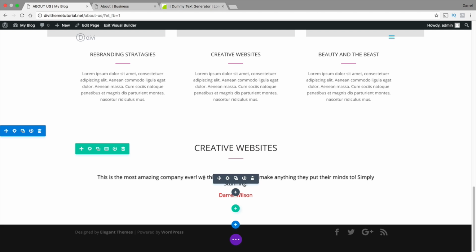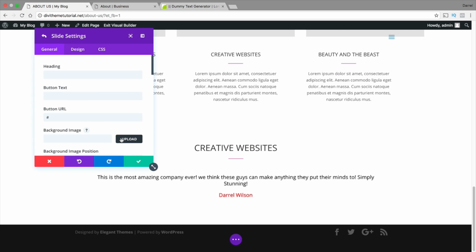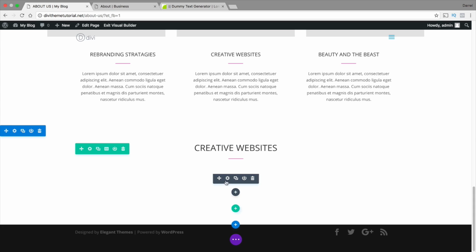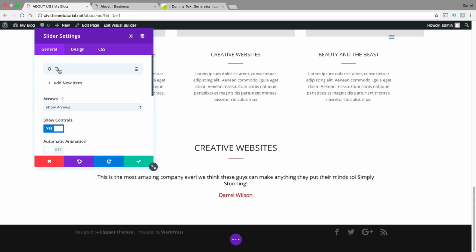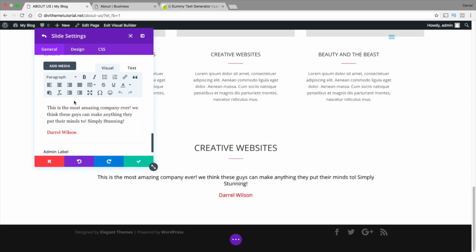So now let's say you want to add in another slide. So we want to basically have these rotate with different people talking about our website and stuff like that and saying like, yeah, this looks great, etc. So right here, I'm going to click on the module setting again and add a new one. So the same exact thing we did right here, guys, just do it all over again, except I am lazy and I'm just going to duplicate the module. So I'm going to duplicate it and I'm going to click on this little gear icon and simply just change the text and everything because we've already done the settings for it.